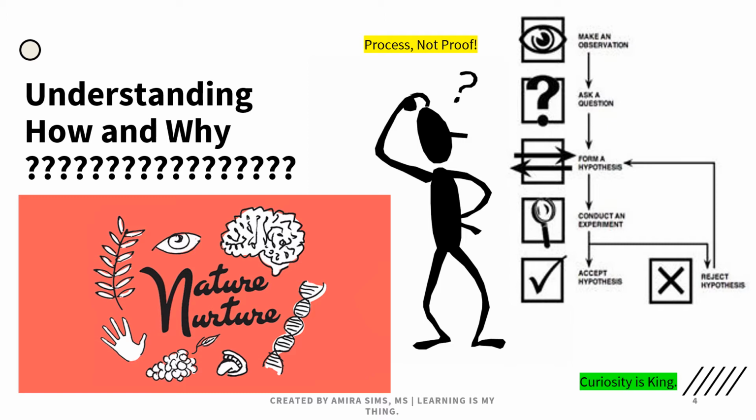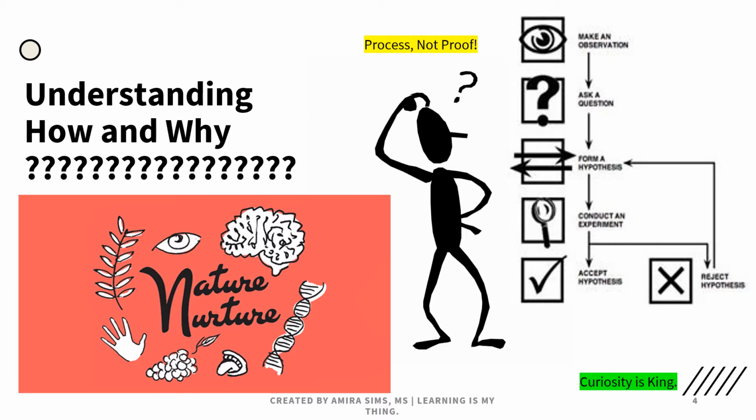The other part of looking at lifespan development, and in particular the science of human development, is to remember that science is our starting point. Quite frankly, our ending point also. As you can see on the slide, it says process, not proof. So we're talking about the scientific method. You want to begin with curiosity. Ask a question. You have an idea. Then you want to develop a hypothesis, which is testable, an educated guess that you can actually test. Then you test the hypothesis by gathering empirical evidence, data. Then you draw conclusions and report the results.